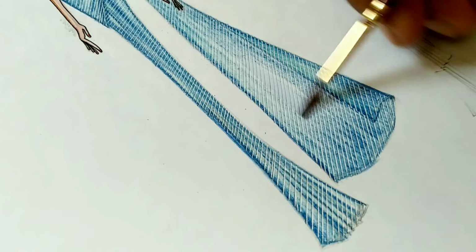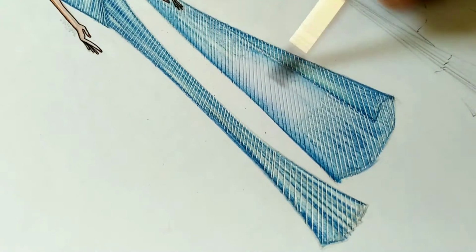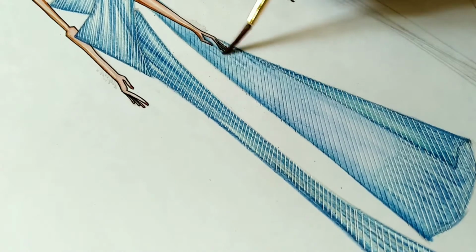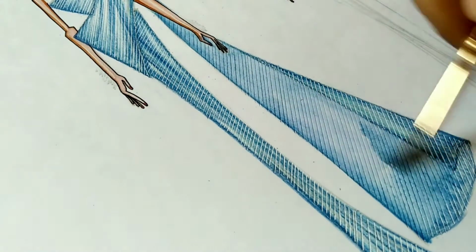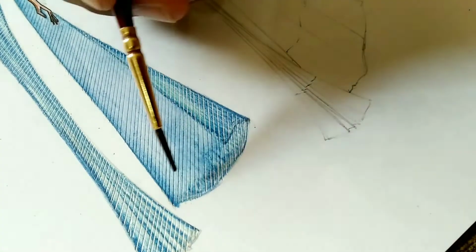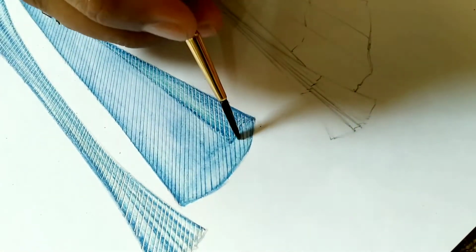Now the second point: if you are applying water on pastels or you are using only watercolors to render, then these engraved lines will absorb more color than the rest of the paper because of the water, and as a result you will get these lines in a darker shade of color. So just like I'm doing here, it depends on you what kind of effect you want to achieve. You can use either one of them or both.